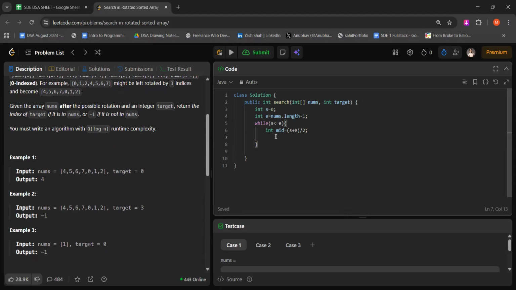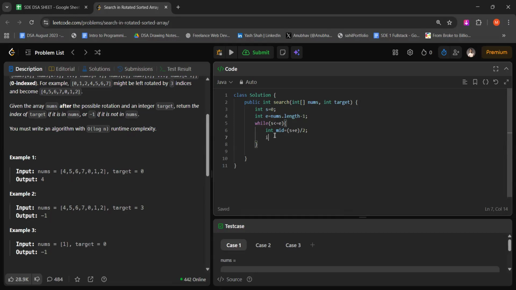Every index has been rotated plus 4, I mean, 0 was here, and 0 has moved to 0, 1, 2, 3, 4, right? Let's start doing this question.